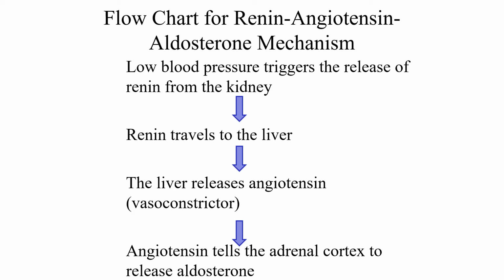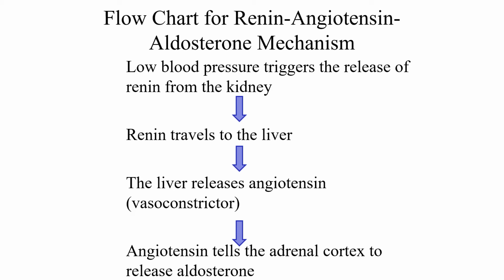That puts it back in the bloodstream from forming urine, and to secrete potassium into the urine, so dump out that potassium. We know that water follows passively when we retain sodium, so we will have water also follow back in, increasing that blood pressure. So this is a pretty complex mechanism. You've got to have a functional working pair of kidneys, or at least one that works. Your liver has to be involved, and your adrenal gland. So there's a lot going on here with this mechanism that starts with the stimulus, which is low blood pressure.